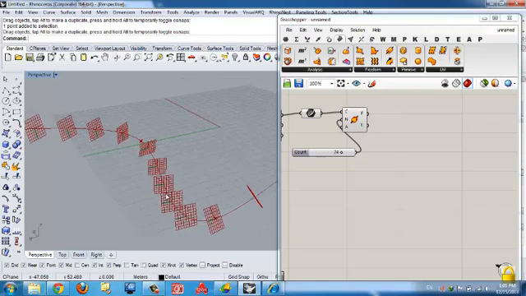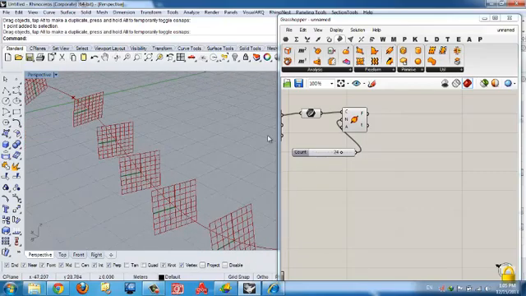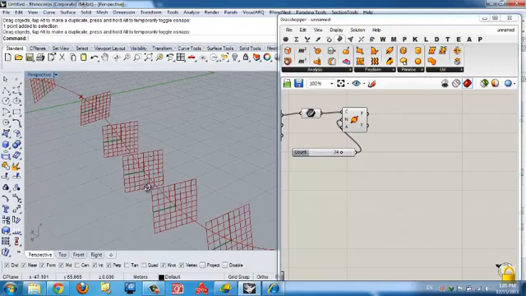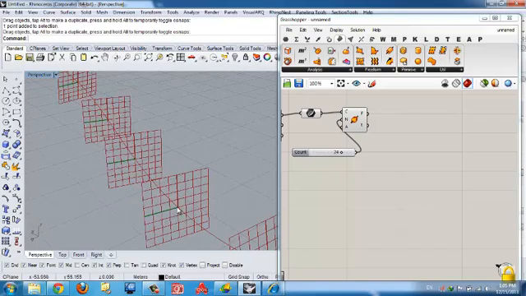I want to go for a pattern here, so let me explain it more. I want to use these points in these planes and move them in the X direction. You see the red line, up and down, the X direction.